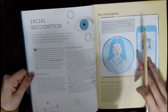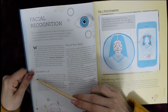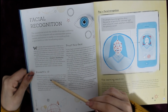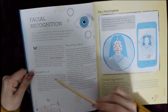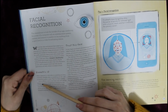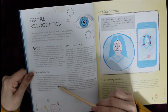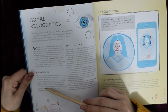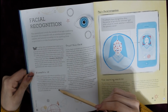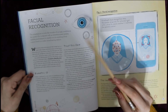Biometric ID. While a password or a code relies on something you know, a biometric identifier relies on something you are, and so should be harder to crack. That's the theory anyway. Lots of different metrics have been tried with varying success. Fingerprint recognition is common but may not be that difficult to hack. Iris scans, earlobe shape, voice ID, and even pose have been put forward, tried, and all can be made to work, but may not be convenient enough for everyday use.